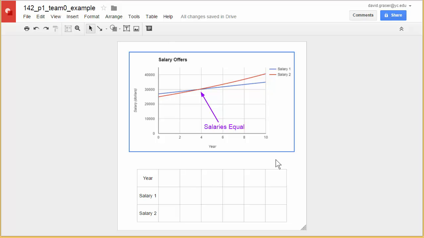But for now, you're working on Tech 3, which is creating something like this. Hopefully a lot better than what I've done here. But the idea, remember, is you're trying to explain how you choose one salary over the other. So good luck on that, and I look forward to looking at your rough draft.